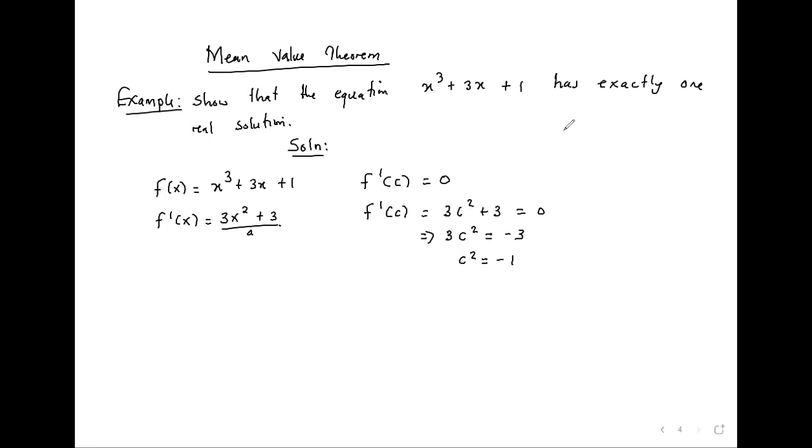So from the statement, we are saying, okay, since the first derivative is never 0, if f has as many as two zeros, by Rolle's theorem, f prime would have a 0 between them. So in Rolle's theorem, we know that f of A should be equal to f of B, and they are both equal to 0. When this happens, then there will be a C such that f prime of C is equal to 0.